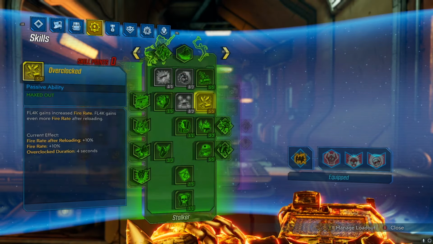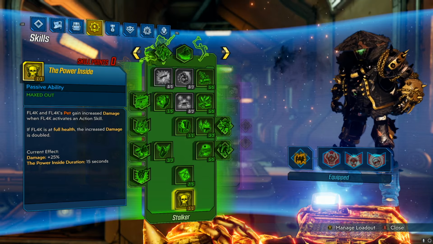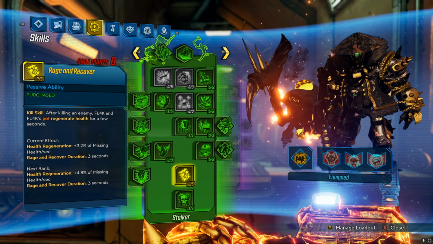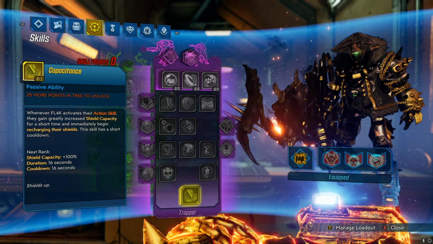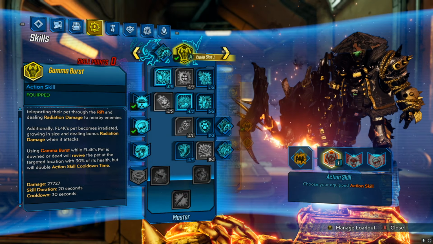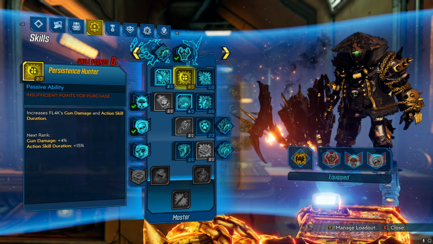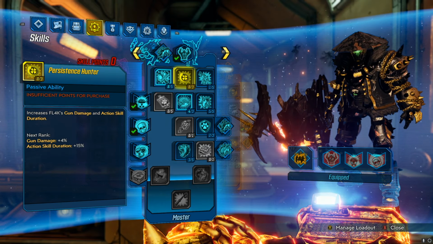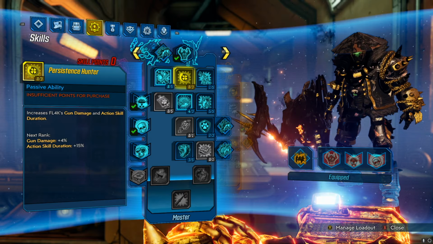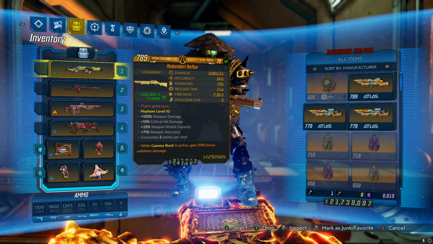Another cooldown that's also 15 seconds is the Power Inside. This is a 50% damage bonus for 15 seconds after we cast our action skill. And base Gamma Burst is 20 seconds. So we have 5 seconds of downtime. If we use Persistent Hunter, we're going to be making that time way longer, and it makes no sense to spec this skill because we're going to be cycling Gamma Burst really fast.